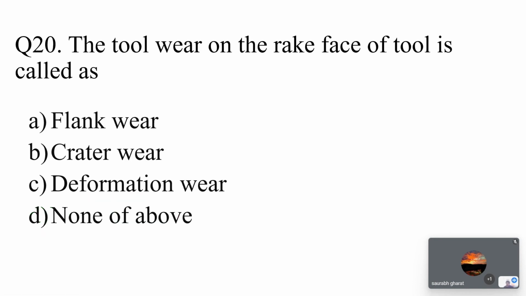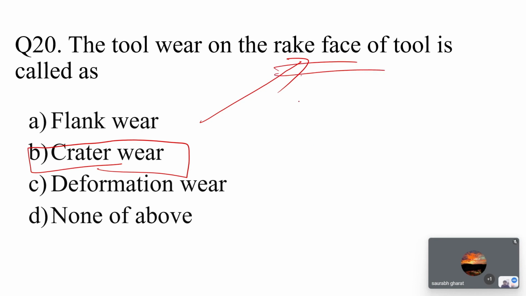The tool wear on the rake face of the tool is called as? It is crater wear. On the rake face they have asked. On the flank face it will be flank wear. Know this fact. On the flank face it will be flank wear. If they are asking about tool wear on the rake face, it will be crater wear.